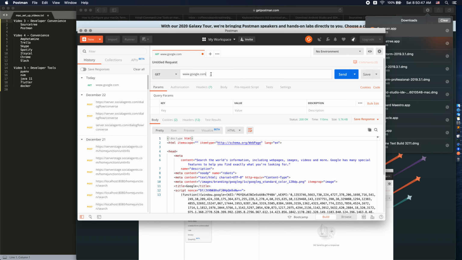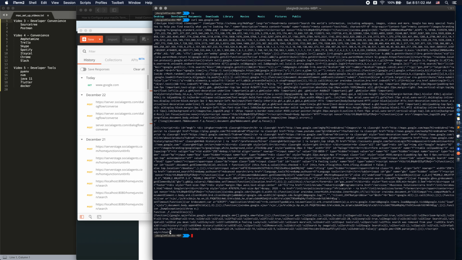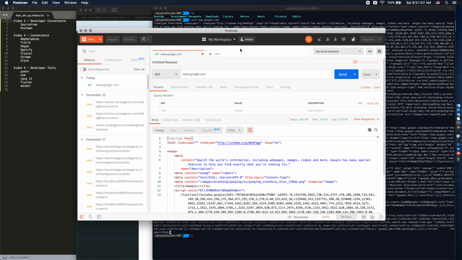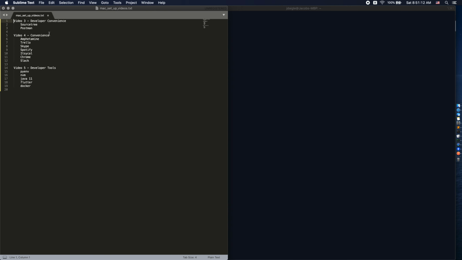You can select your different protocols, URLs, authorizations, authentication, params, headers, bodies if you're doing a post call. It's just a little easier than going curl google.com and then trying to read through that. Or God forbid you're trying to do a post, copying and pasting or typing out JSON. Postman's great. Highly recommend you download it. But at any rate, those are the two developer convenience apps that immediately come to mind. That's the download and install process, and this concludes video 3.